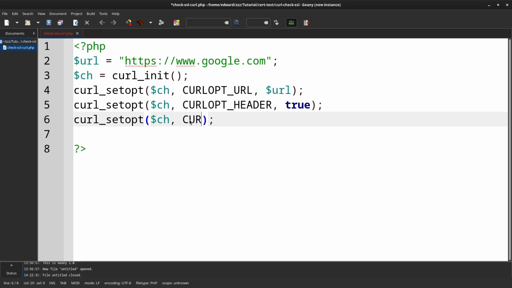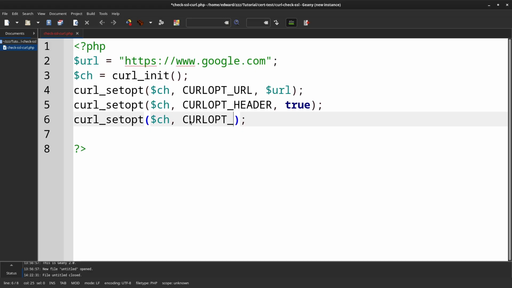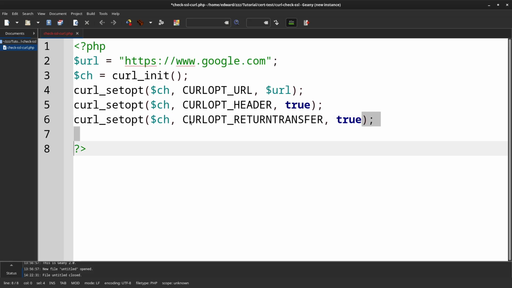And then curl opt, that stands for option, return transfer. We'll also set that to true.